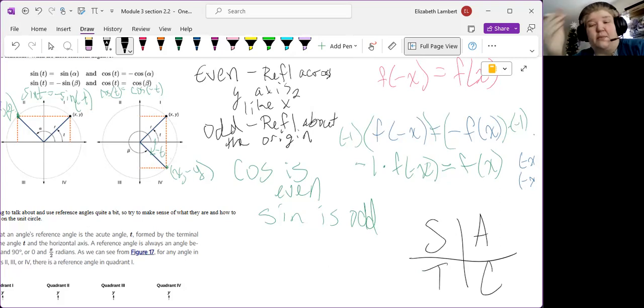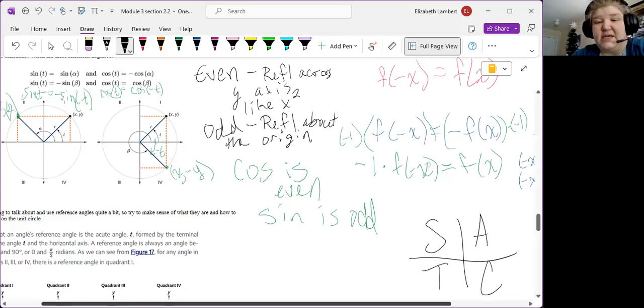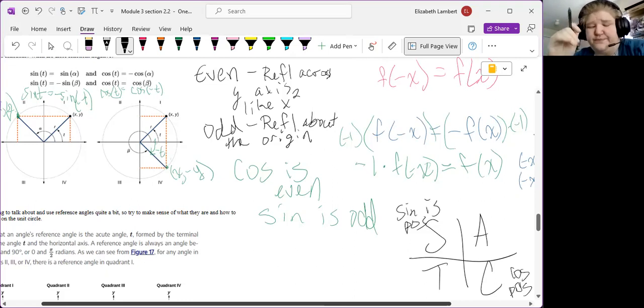And there's a number of things you can come up with here. But what this tells us is sine is positive over here. Cosine is positive over here. Which means down here in quadrant 3, sine and cosine are both negative. And what we're going to see in 2.3 is that tangent is the quotient of those two. So the tangent, a negative divided by a negative, will be positive. And then our other three trig functions are the reciprocals of those three.